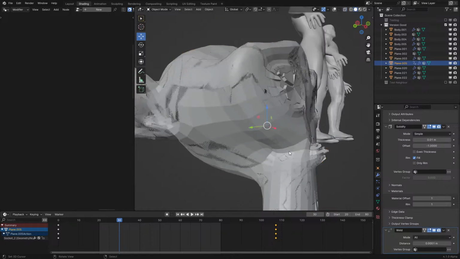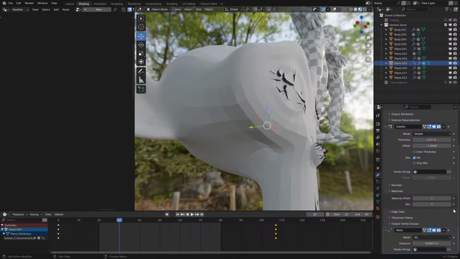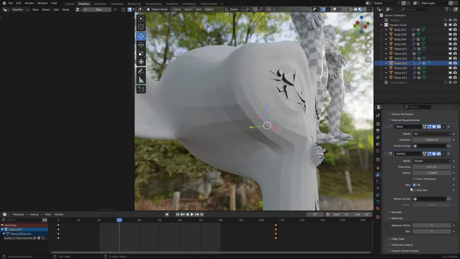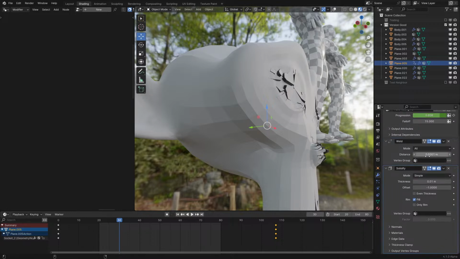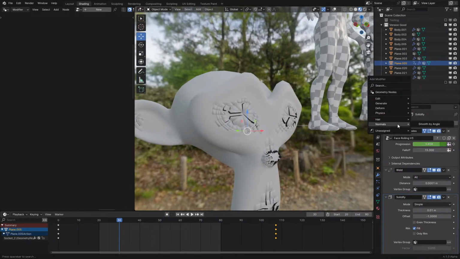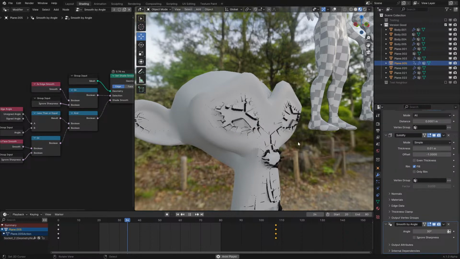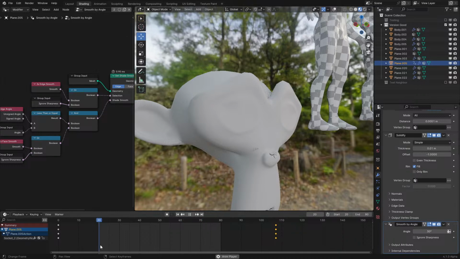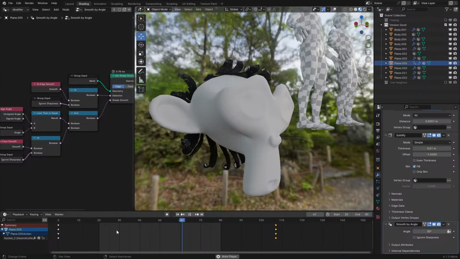Looks like there are some minuscule inaccurate... Oh, that's because it's before the solidify. Or after. Nope, still a few little issues. Oh, I need a shade smooth. Duh. And then I need to add in a shade smooth by angle. There we go. That's a bit better.